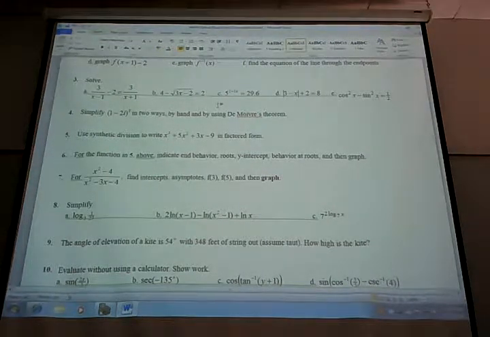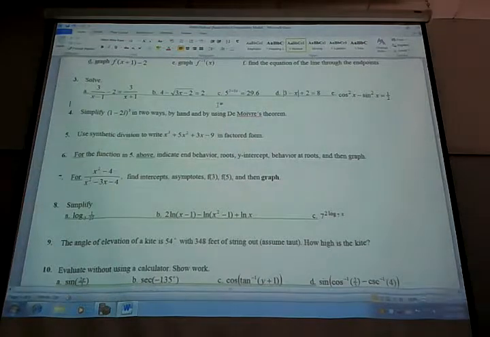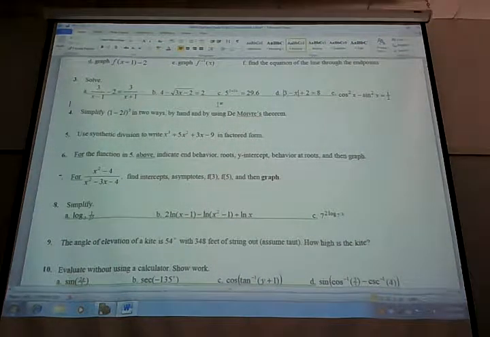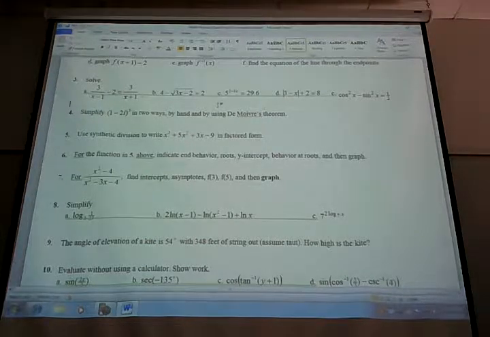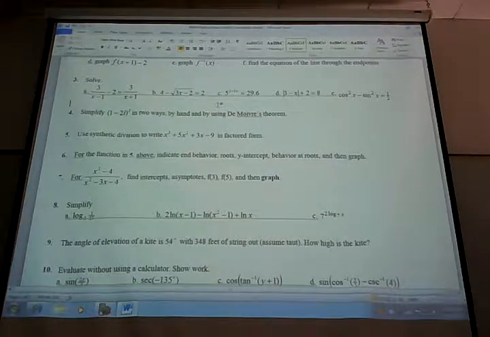So Lydia, the way that you said it is right. You don't have to do it that way. You could rewrite this as a logarithm and then use change of base, right? But the more direct way is just to take a log of both sides. And which log do we normally use? Log 10. You can either use log 10 or natural log. Natural log is used more often because it has one less letter.